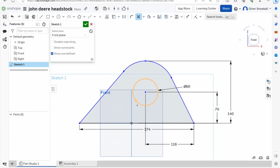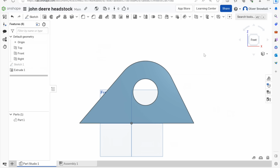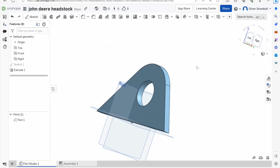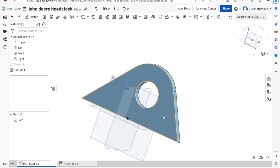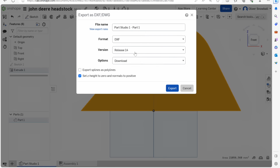So I'll just double check all my measurements, but I think that's right. So we'll save that and cut two of them out. I like to just extrude it, and then you get an idea of what it's going to look like. So I could mark the two bolt holes on, but I won't do that because it depends. Well, I suppose I could do, actually. I might do that. Just means I've got to go and do some more measuring where the hole centres need to be. I think I'll do that after. So I'll save that as a DXF.